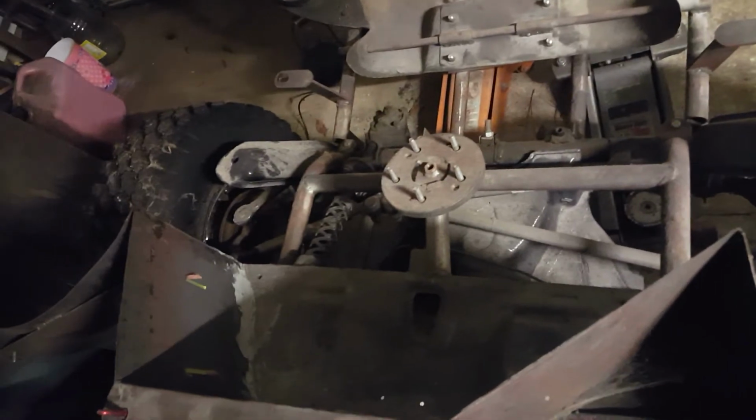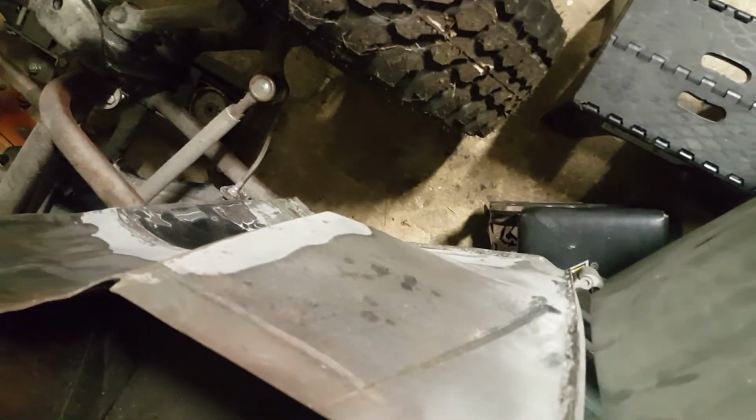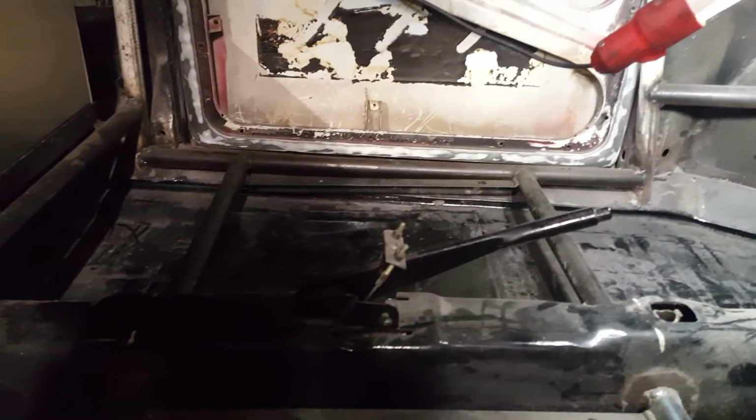So I think we've got enough stuff up here tied in with the bar. You can see it's got a brace that comes in right across that. I still got to tie in the front beam; it's all bolted and done. The bottom brace is all done. So I don't think it's going anywhere. I think I'll be all right. If I had something hard enough, if I roll it or whatever, I think I'd be fine. If I just crash it into something, but.